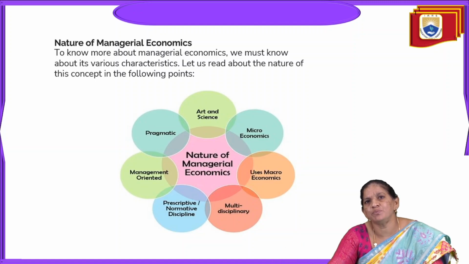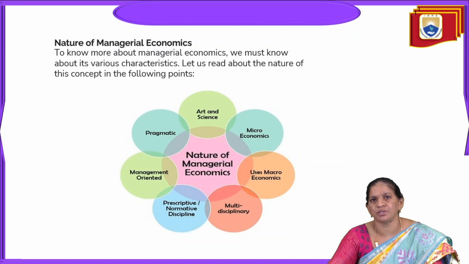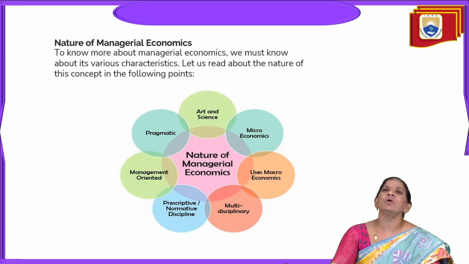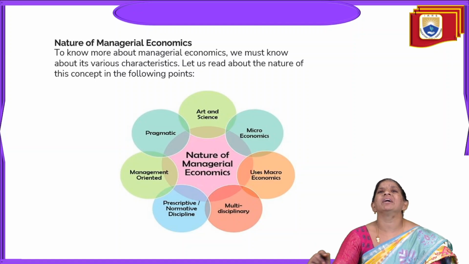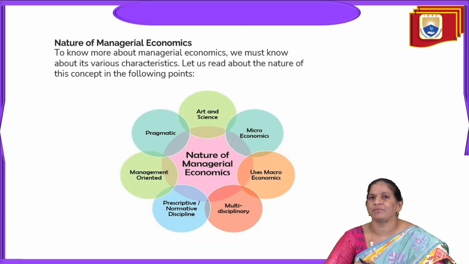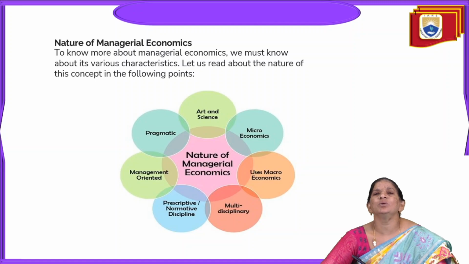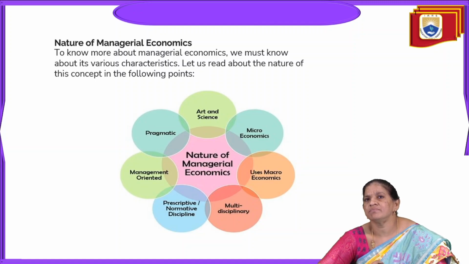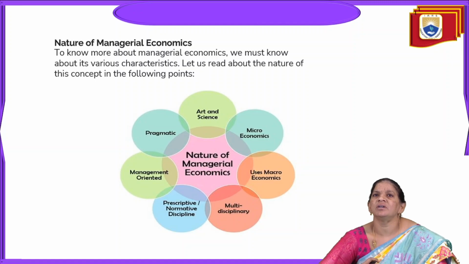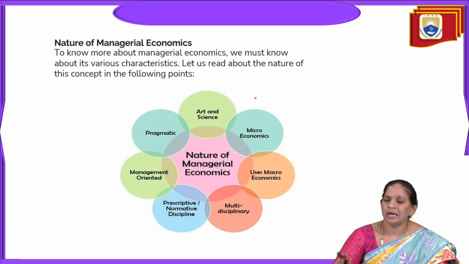Next, we deal with the nature of managerial economics. We have seen the types of economics, micro and macro, and the differentiations. Now we come to what type of nature managerial economics has. When we look at this nature, there are different characteristics which come under the nature of managerial economics.